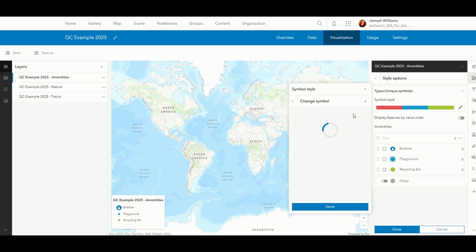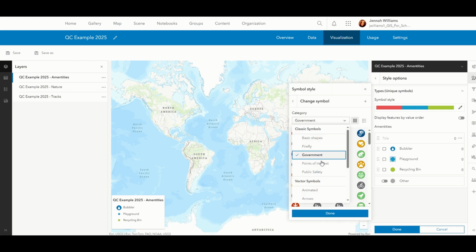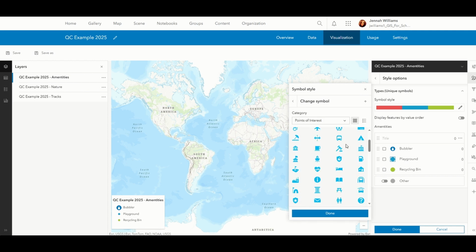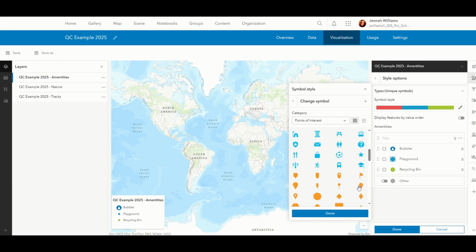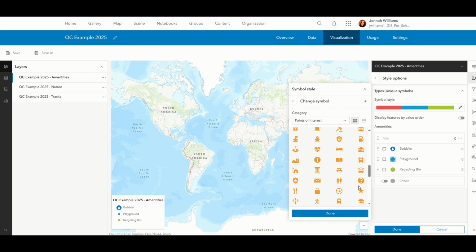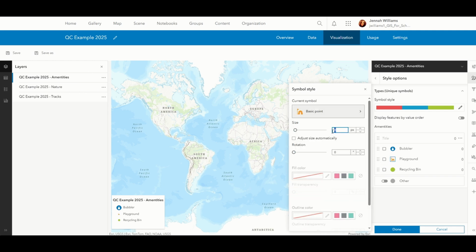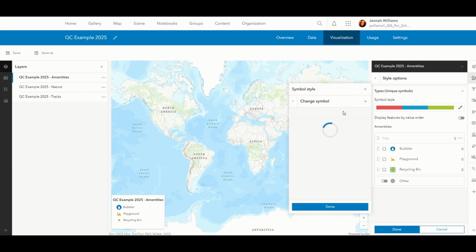Playground. I'm trying to do this quickly, but I'm sure there's a much better playground option, but I'm just going to choose that one just for being quick with this demonstration. And recycling bin.